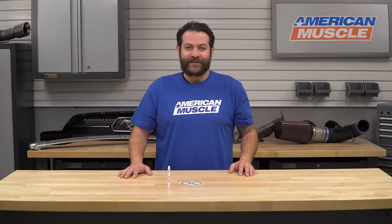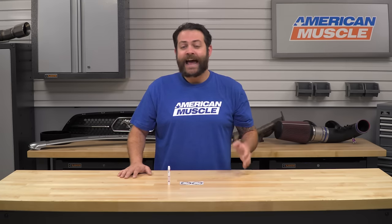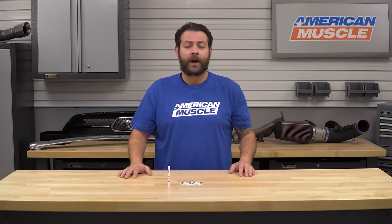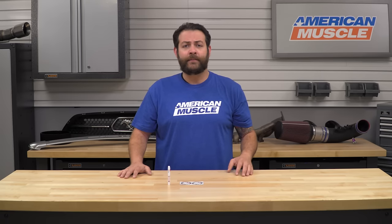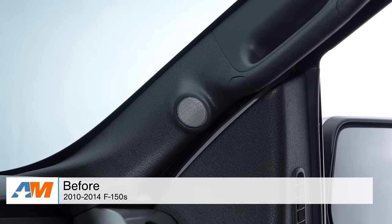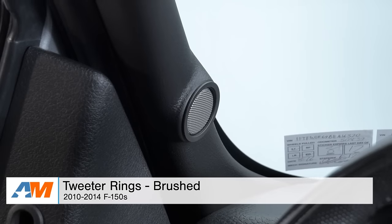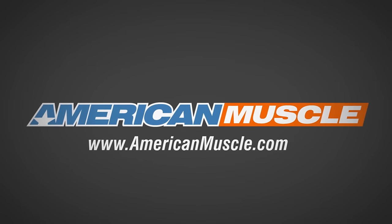So just to wrap things up, some final thoughts: I definitely like this option for the F-150 based on the fact that you're gonna be getting 100% stainless steel at a bargain. Not only that, you're gonna be giving the interior of your truck a much-needed boost in the looks department as you're gonna be mimicking some of the styling cues that came out of the Platinum Series F-150. So that's my quick review of the two-piece brushed tweeter ring kit fitting your 2010 through 2014 F-150, available right here at americanmuscle.com. Thank you.